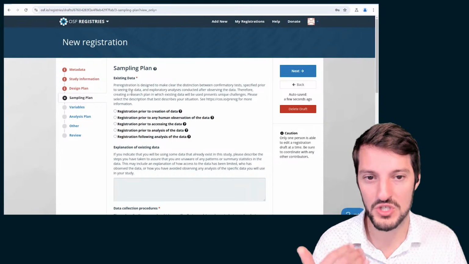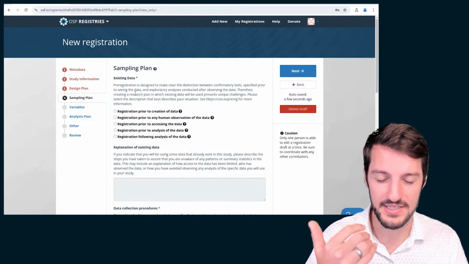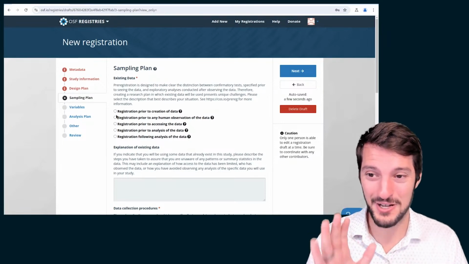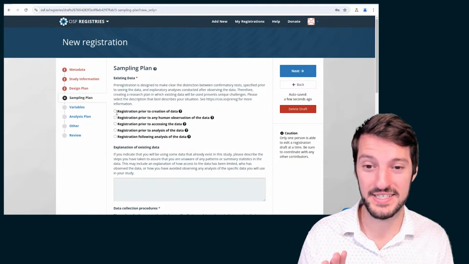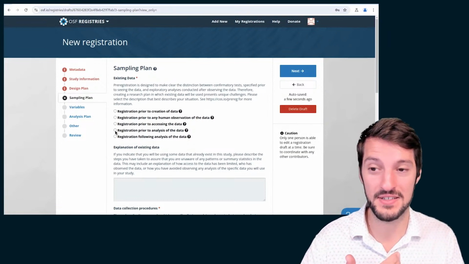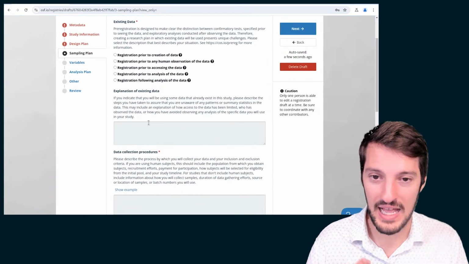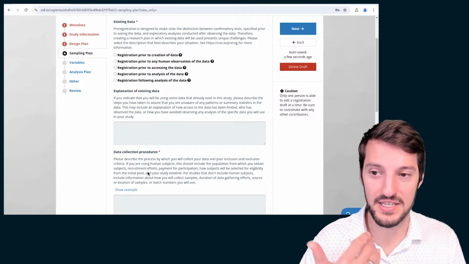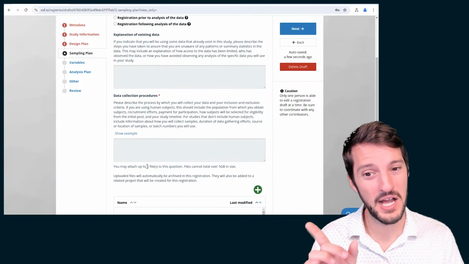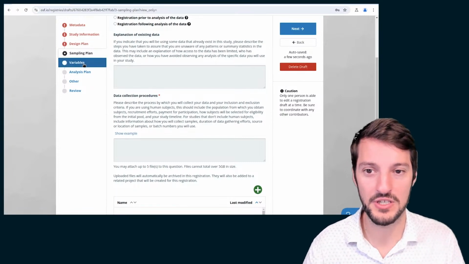And so this will be more about how you are pre-registering or collecting observed data. This is where you say, I created this pre-registration prior to the collection of any data, or I've been pre-registering prior to accessing the data or prior to the formal analysis. Maybe you've already taken a look at it. So you'll have an explanation of data that exists or data that you collect, how you go about collecting it, what software you're going to use, and things like that. Actually, you're going to include a lot of the relevant things that you would include in your Open Science Data Management Plan, something we'll talk about shortly.